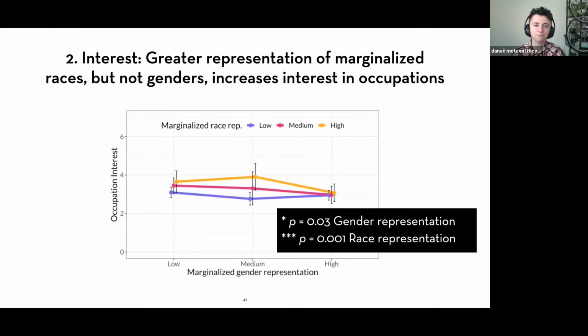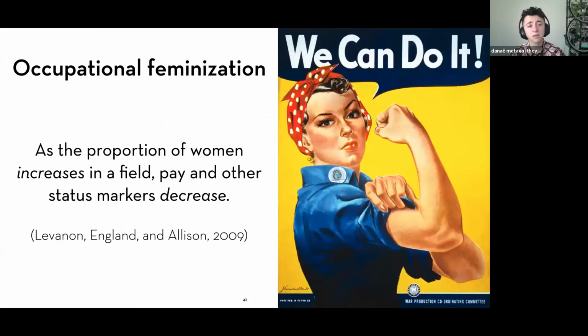What might explain that? One possible explanation is occupational feminization, which is a set of theories in social science that describe the cultural turn that takes place as women become more represented in the workforce for some occupation, and the closely related idea that pay and other status markers decrease as women's representation increases. So although we might have reason to believe that increasing women's representation in image search results is a normatively good idea, in some cases it could actually empirically lead to counterintuitive and counterproductive outcomes.